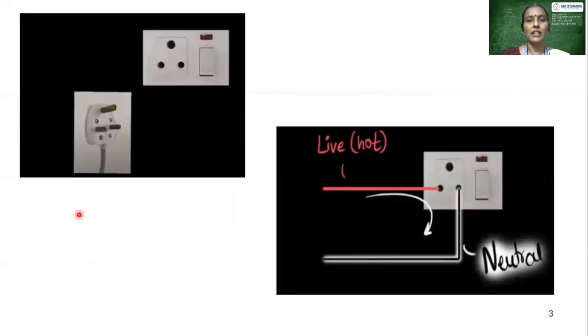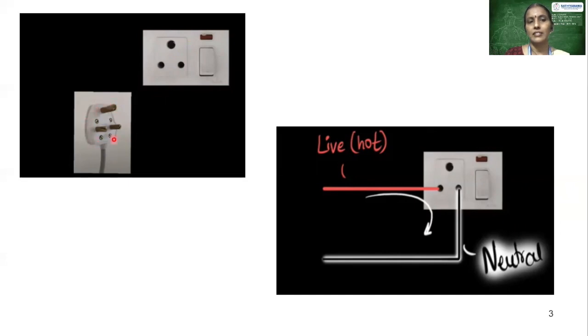So let us go with an example so that you can observe what the neutral and the ground wire are in detail. Let me take a socket. We have a 3-pin socket here, and this is a 3-pin plug. When you observe, you can see these 2 pins are shorter, and the area of cross section is less. Whereas the longer pin, which we call the earth pin, is longer as well as thicker. So we'll just see the concept.